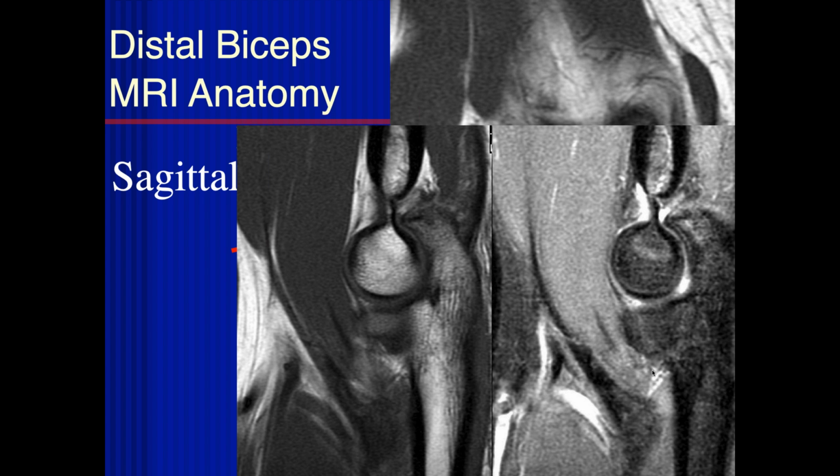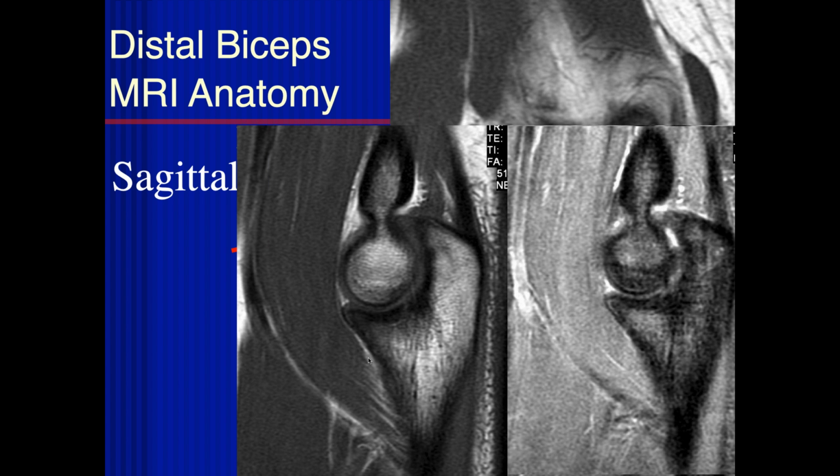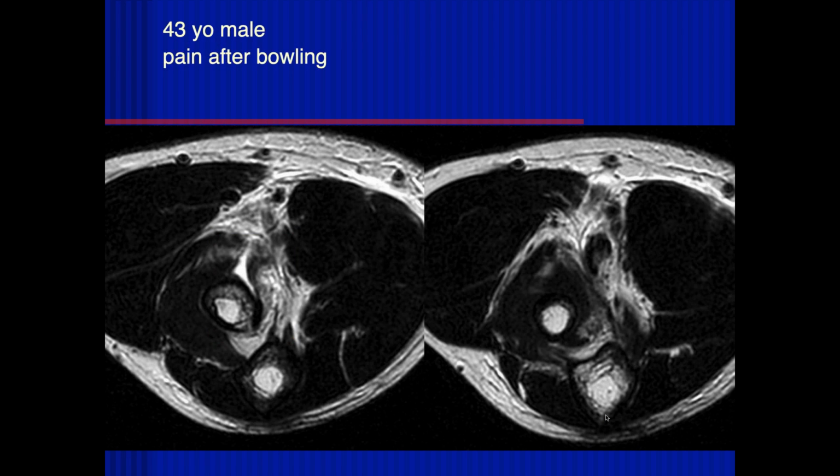Now, the thing about the brachialis is that very commonly the distal aspect of the muscle will attach to the ulna, and you may not have a tendon, or you may have a combination of muscle and tendon. But usually you'll have at least some muscle going all the way to the bone, as opposed to a lot of other muscles and tendons where the muscle stops short of the bone. Here you can see the muscle fibers coming all the way down to the ulna, which is common for the brachialis distally, which means its signal is a little bit different than most tendon-bone interfaces.